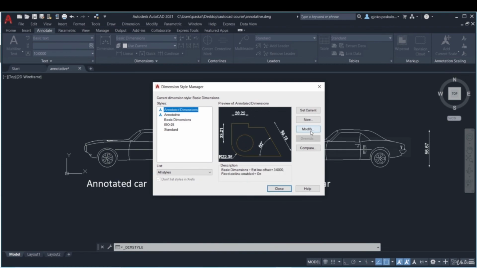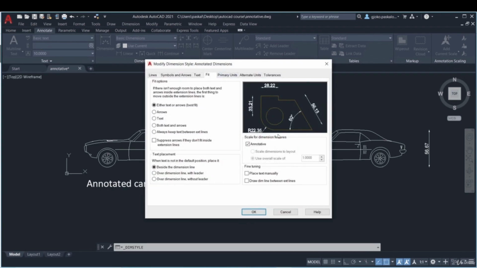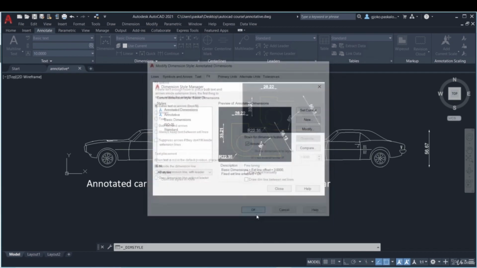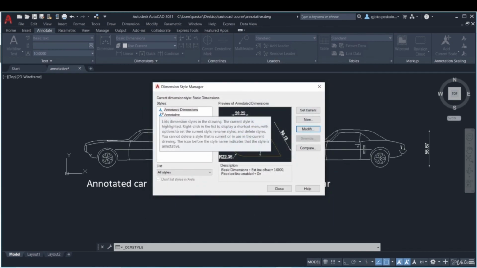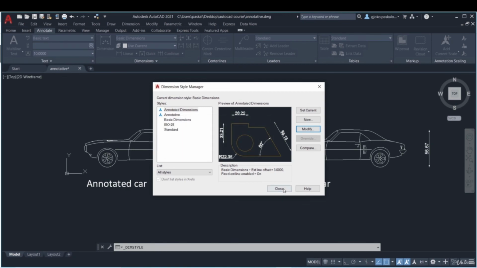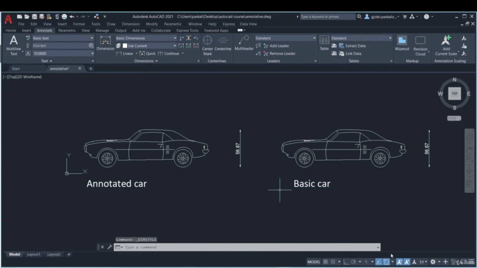If I go to the annotative dimensions, again to modify, in the same section, you can see that the annotative feature is applied. And we can see the same thing with the icon in front of the dimension style. So that's how we define the dimensions.